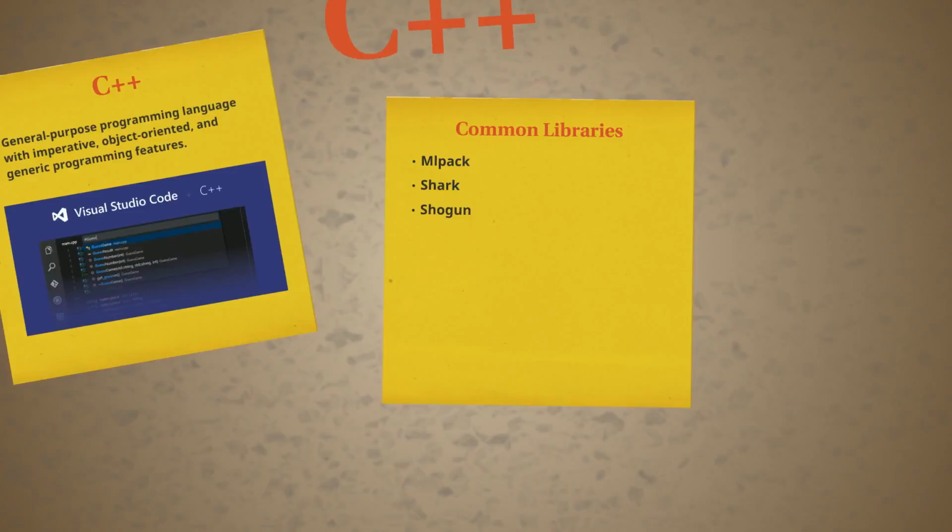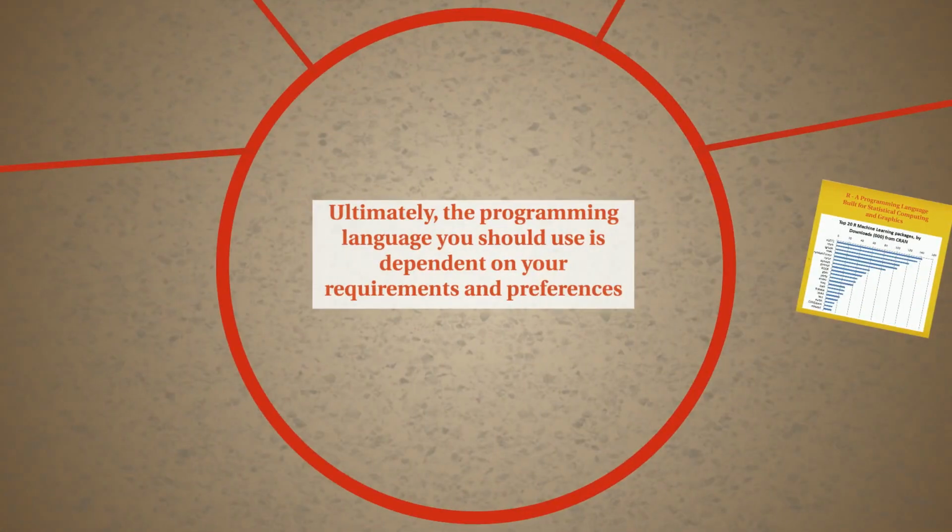All right, so we have kind of flown through these different languages, but ultimately the programming language you should use is dependent on your requirements and your preferences. Requirements and preferences is honestly on an equal standard here. So perhaps you know Python better, use Python. Perhaps you know R better, use R. If your requirement is that it runs very fast, you're probably going to lean towards Java or C++. And your personal preferences are definitely important to consider when you're choosing the language that you use.